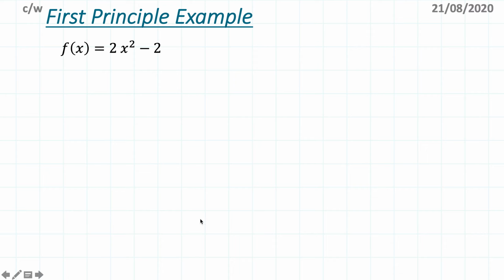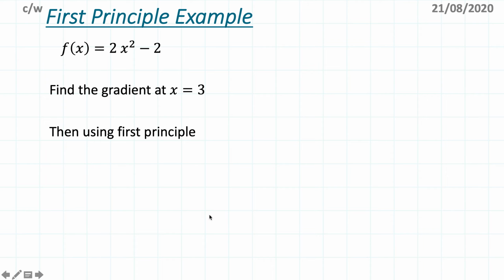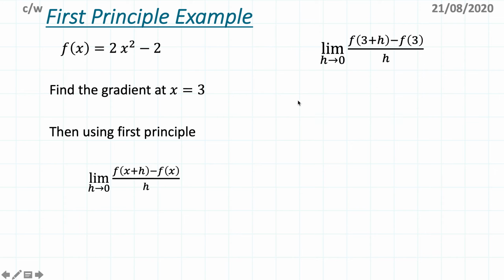So if I have this function and I want the gradient at x equals 3, our main point is going to be 3. I'm not going to expect you to find a point b and then draw a segment on the curve. No, we're just going to use first principles. So this is our first principle. And what it tells me is I want you to do f of x plus h minus f of x over h. Do you need to find an h? No. But we know what x is. x is 3. So all you have to do is just substitute this 3 in there.